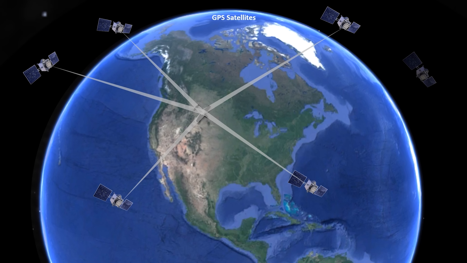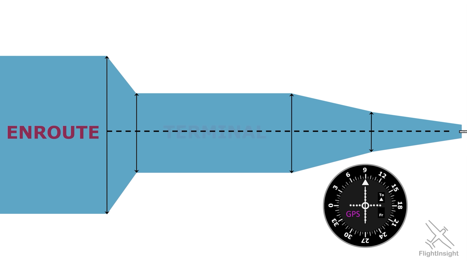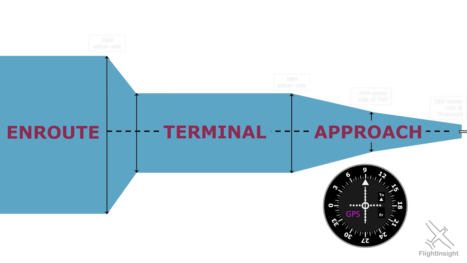RAIM capability is based on the error tolerance of the unit, which changes depending on our phase of flight. During the en route phase, we have the largest tolerance at plus or minus two miles. In the terminal phase, this is down to one mile, and in the approach phase on an RNAV approach, for example, this shrinks to just 0.3 miles. If we have a loss of RAIM during or prior to the approach, we have to discontinue the RNAV approach, fly an approach with a different nav aid, or divert somewhere where RAIM is available.